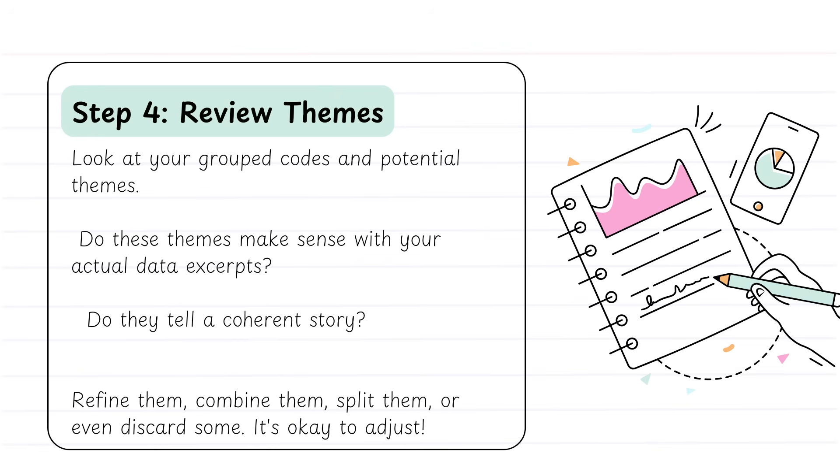At this stage you might be refining them, you might be combining some themes, you might be moving them around. Spend some time in this stage making sure that the themes that you've generated are the actual themes that are from your data, that they make sense and that they're clear. You're not going to talk about every single theme in your particular research piece, but it is important to pull out all the themes that you've got, but also indicate what key themes you might be talking about in your particular thesis or research piece.